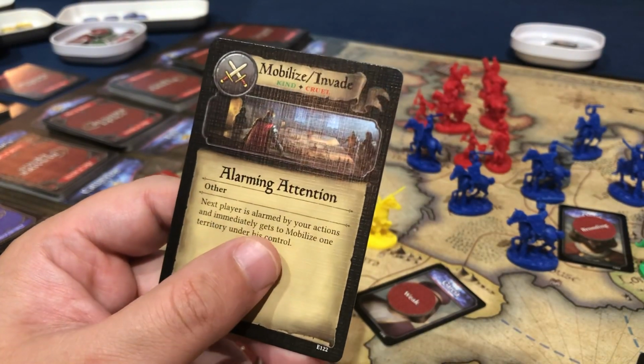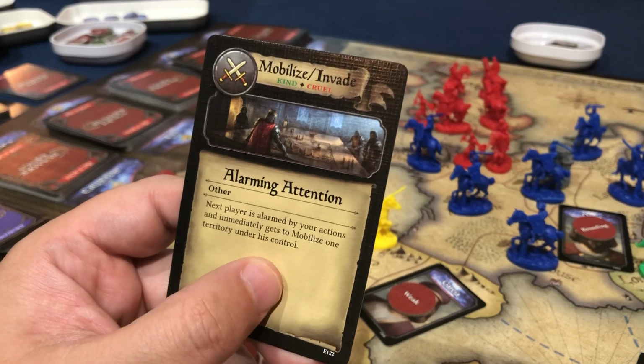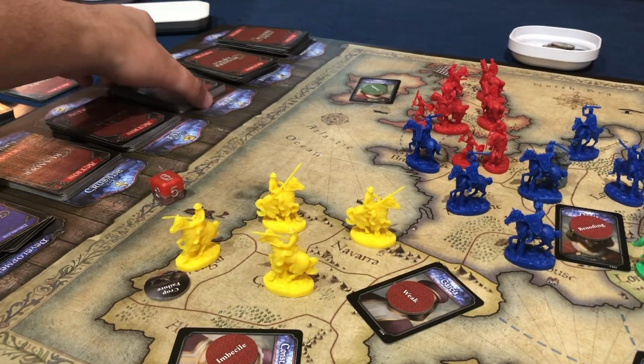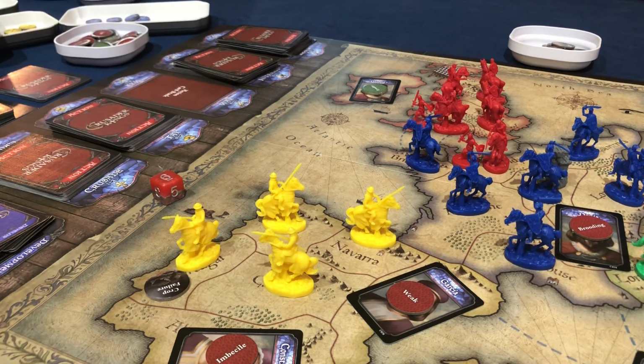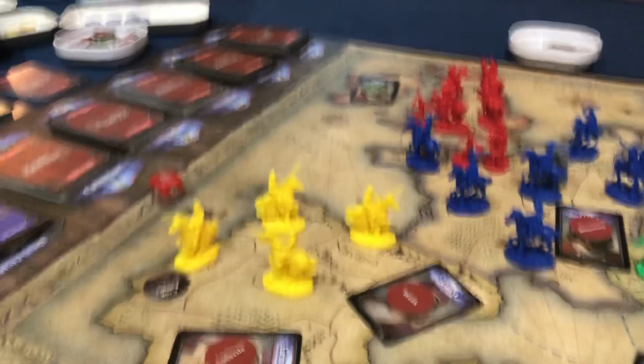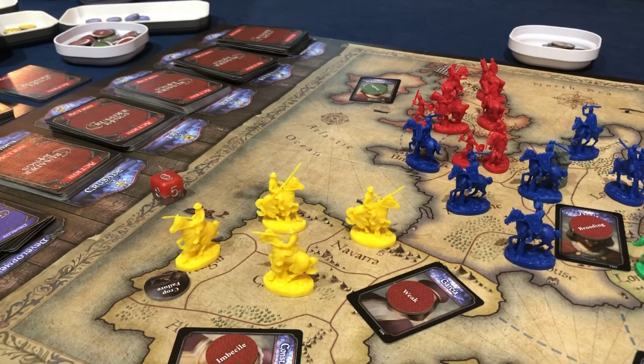The next player is alarmed by your actions and immediately gets to mobilize 1 territory. So again, the AI is not impacted by this. So I hope you're starting to see the AI is simple, but sometimes I think it's too simple. I would have liked it if unrest and things really did impact them. I would have liked a little bit more smarts. But with that being said, the simplicity does make the game flow. So, all right, we're moving on.